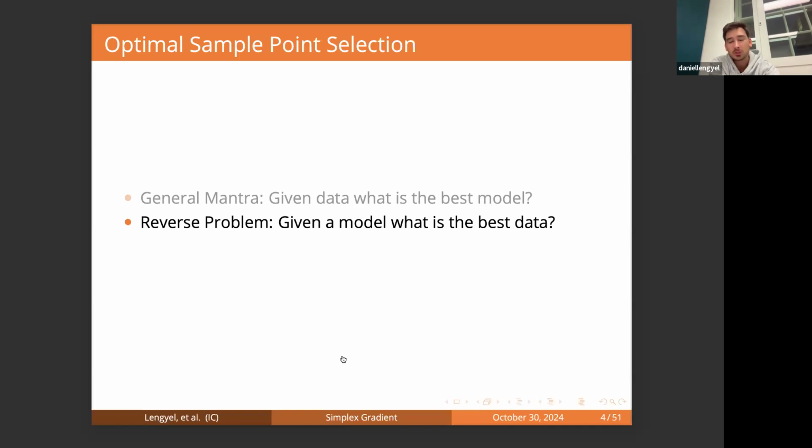It might also inform where to select your next data points. And this is the approach that we want to take here: take this reverse mode and say, let's say we have some given model, we think it's a pretty good approximation of what we actually want to estimate. Then what is good data for that? What kind of data should I provide that's good? Obviously some classic methods would be Bayesian methods, but here we want to focus a bit more on some deterministic methods for one reason or another, as we'll discuss later.